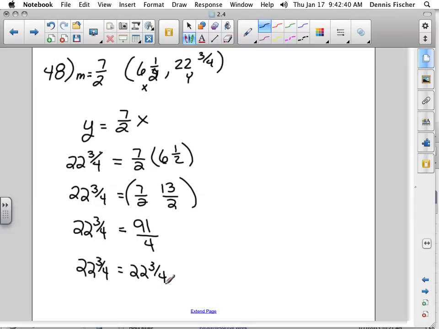Now Hannah said y over x is another one, right? I had another person, first hour of the day, who used y minus y1 equals m times x minus x1. Simplified it down and it came up with no y-intercept. Is it a direct variation? If there's no y-intercept, there's a direct variation. That's the third way you can do it. So there's a lot of different ways you can do this. There's no set way that says this is the only way you can solve this problem.